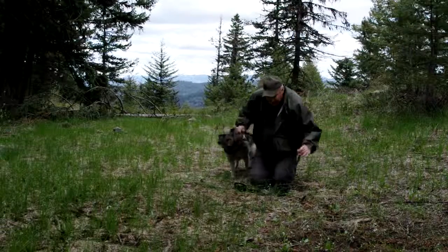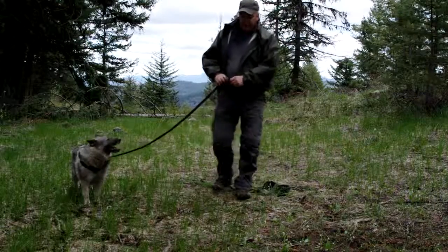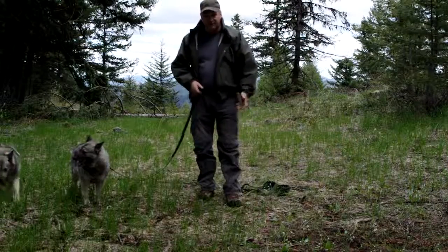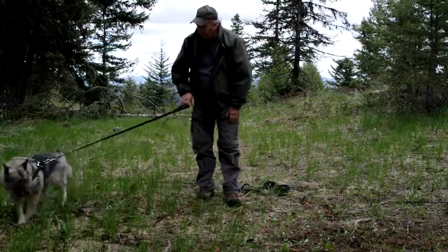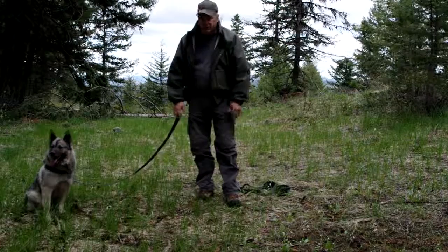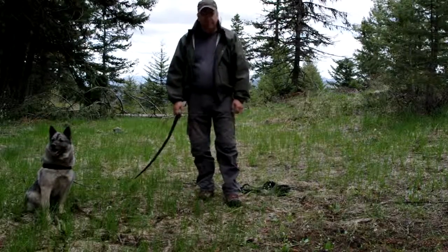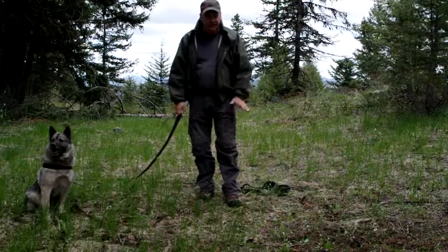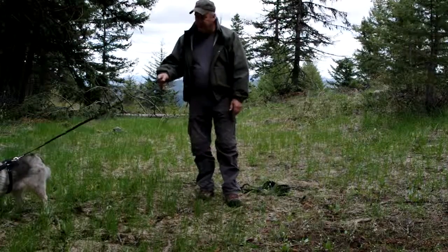So again, just to illustrate a little bit. Hey, no. Pay attention. Make sure you have a signal that snaps the dog out of its zone. Keep the dog focused. You might have to get him to pay attention that you're doing something with him. With pups, of course, I use, hey, hey, hey. Then they focus right away.